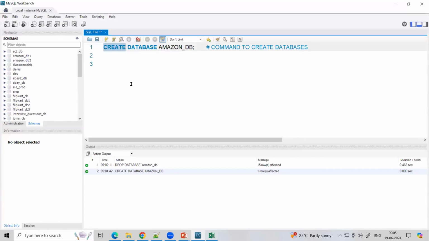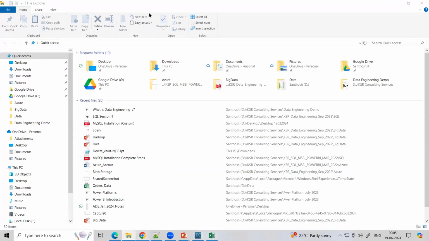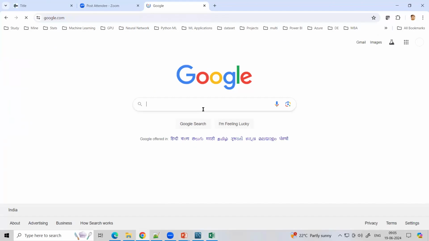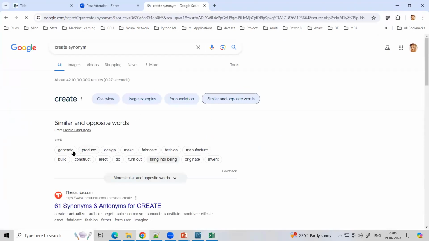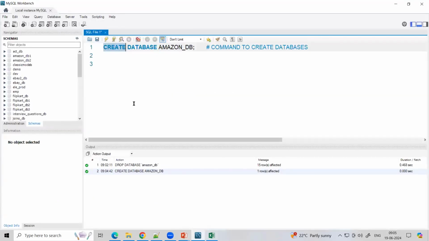Okay, so let's look at synonyms for create. Synonyms means it's a similar meaning. It says generate or it says make. You go and say make database Amazon DB.